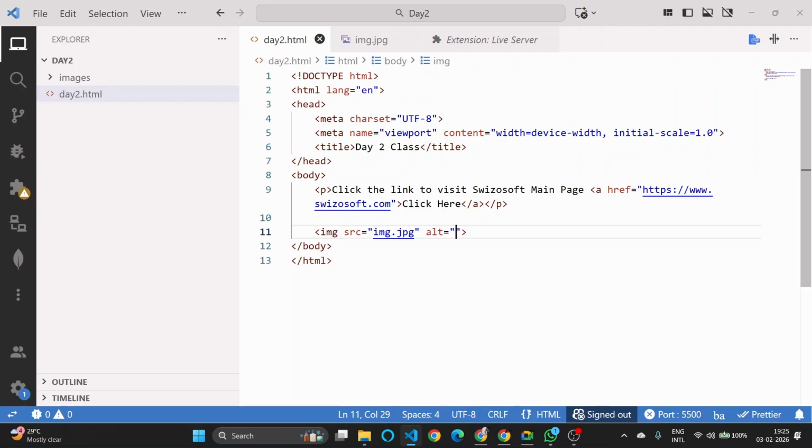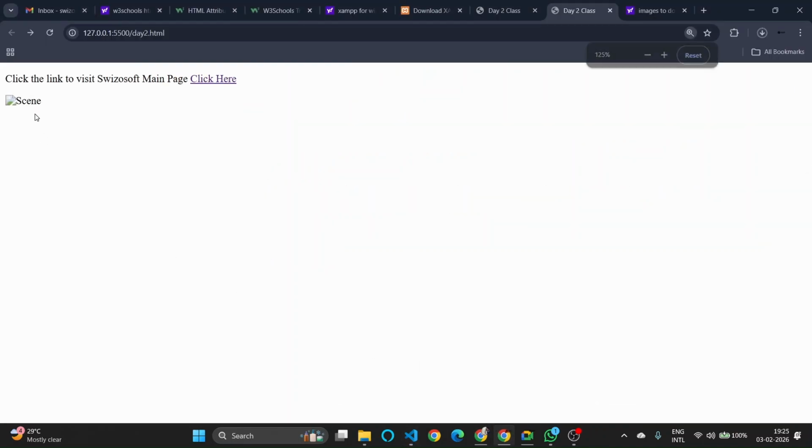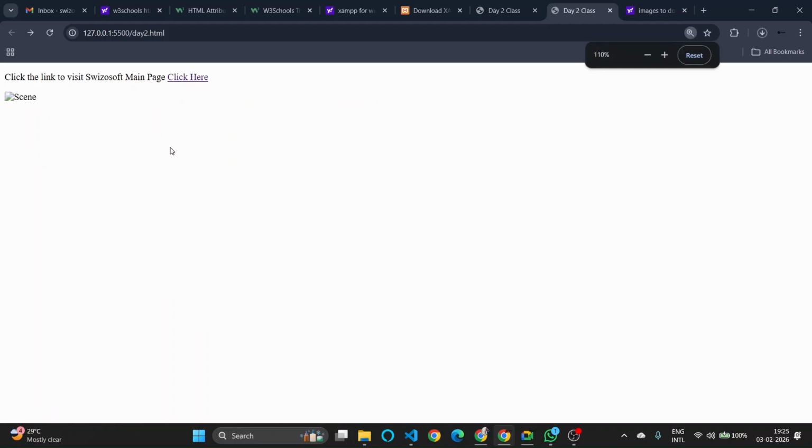If you give an alternative text, something will be shown. I hope you have observed this: when your network is very slow and something is loading, you observe this particular icon, right? That means it's loading or it's missing.